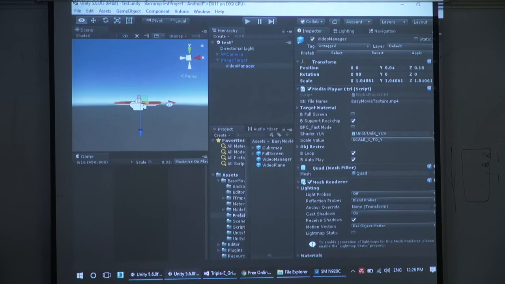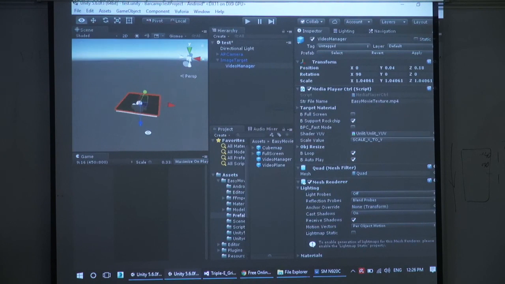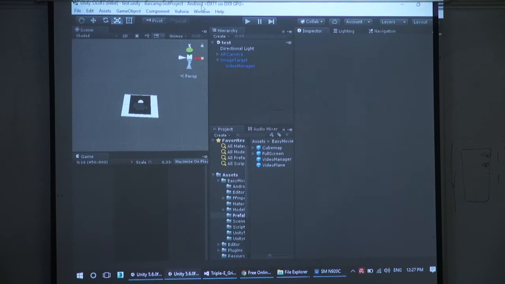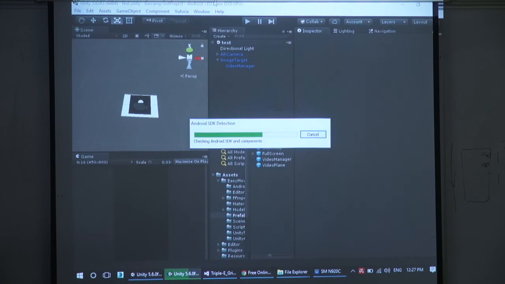And we will somehow exactly put it on a target. Okay, we're going to build it again. If I had the target, I could show you in the editor, but because I don't have it, I need to build it every time.